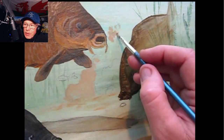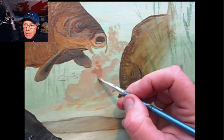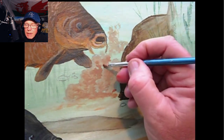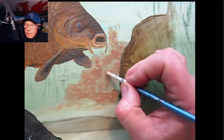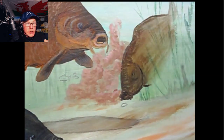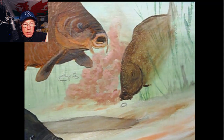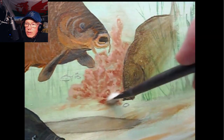So he's going to be behind a few reeds and things, and what I've decided to do then is mix a couple of different pinky red, a little bit of vermilion, some raw sienna, some burnt umber lightened with titanium white, to get that, like, he's been sucking on the lake bed or the riverbed and stirring up all that earth and soil where he's been sucking along looking for his dinner. And as you can see, that's the cloud that he's generating as he's hoovering along the lake bed.